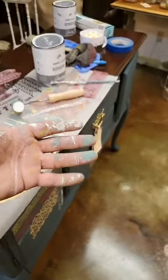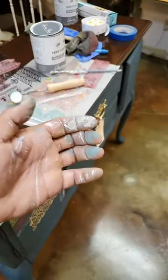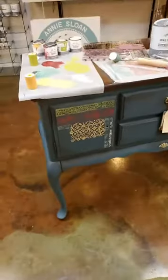And you could also see it on my hands. Shane talks about wearing gloves. I get paint everywhere. I don't. That's how you know it's working.